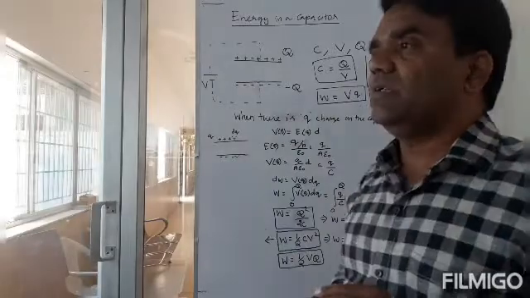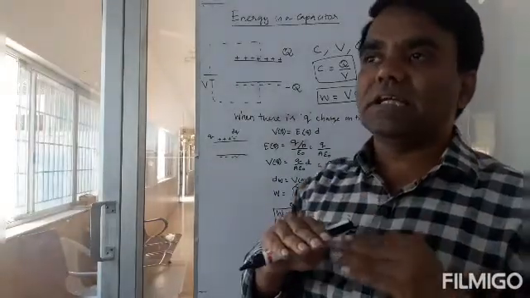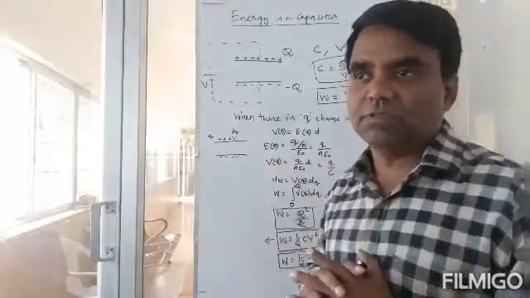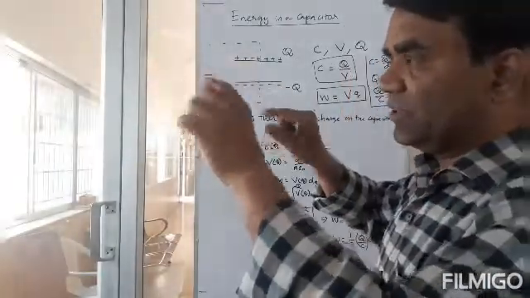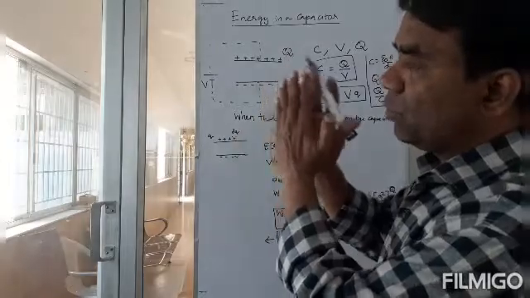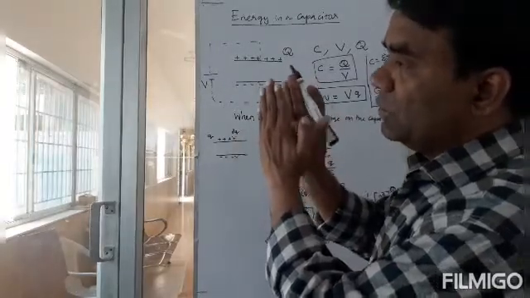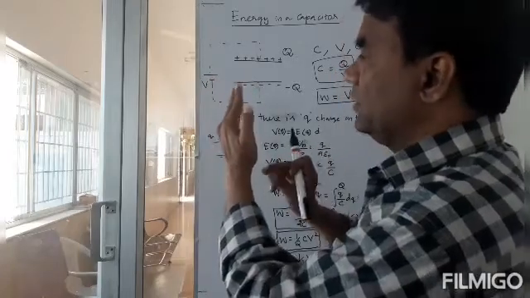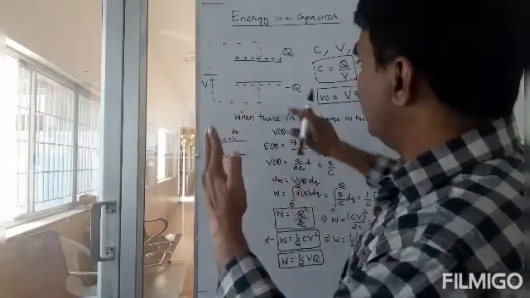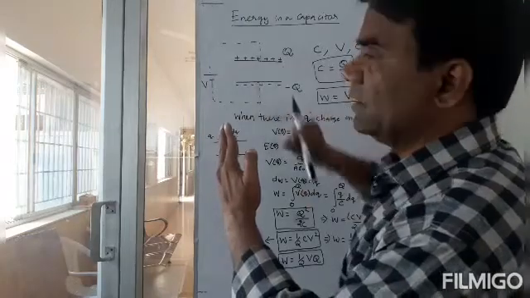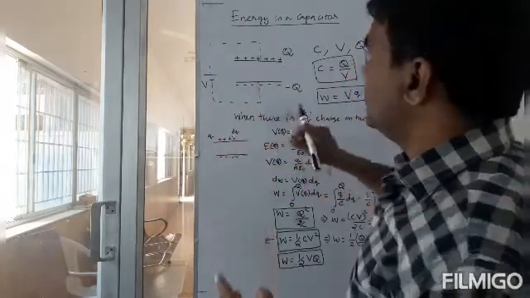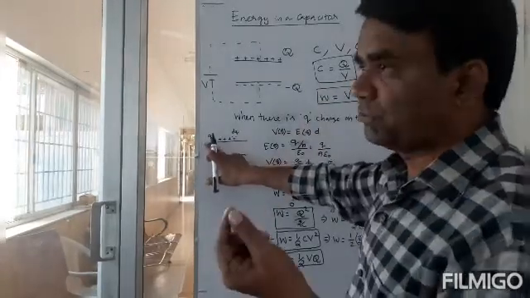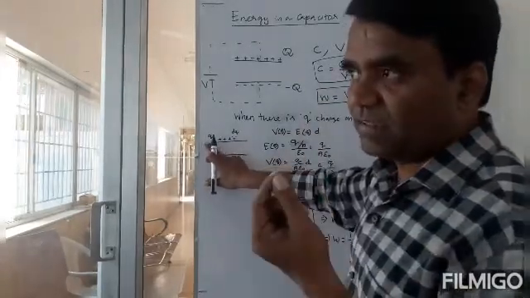That is there. Now we are trying to calculate the potential energy stored in the capacitor. So now we are taking an intermediate stage, then we are trying to figure out what would be the work you need to do to take a small amount of charge from this plate to the other plate.